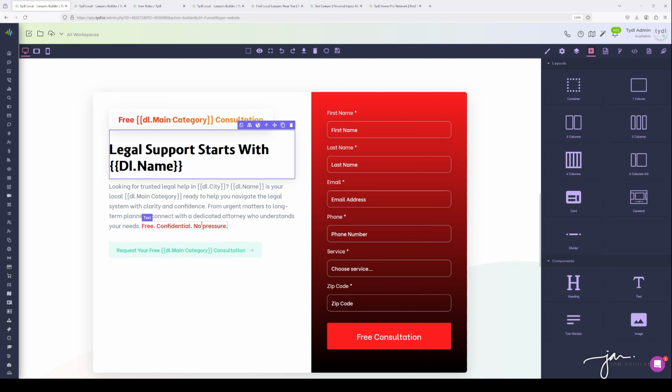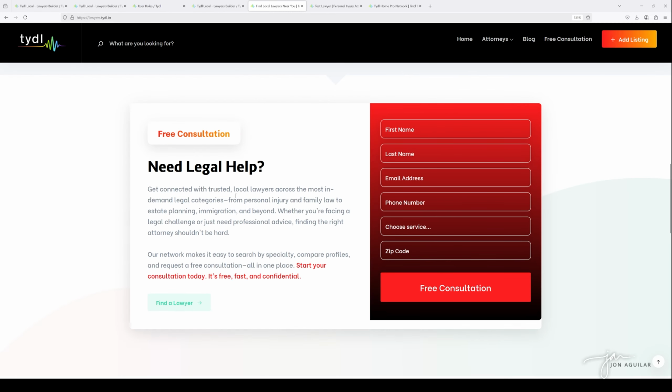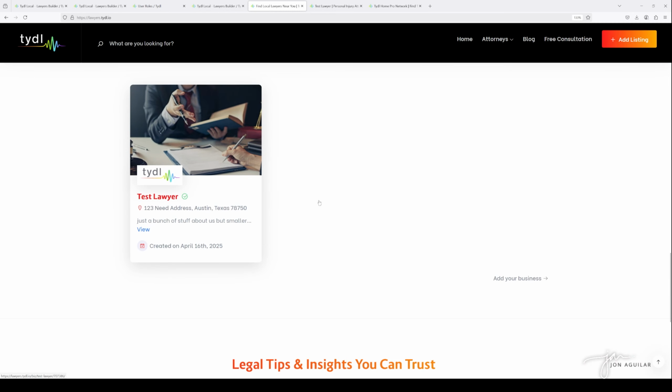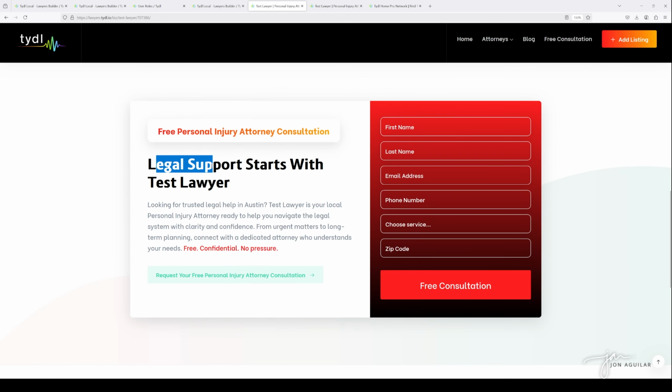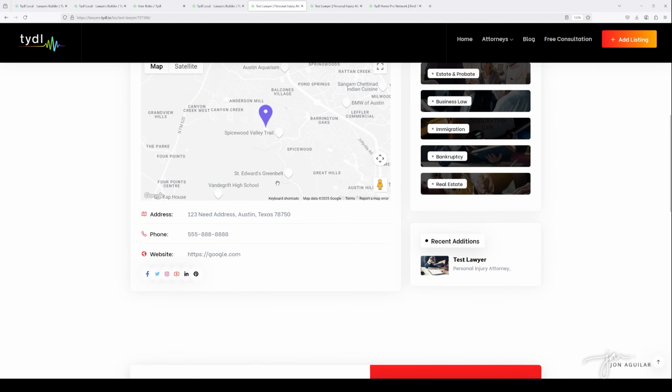And so this reads differently than the other CTA that I have because it's unique to that actual listing. So when I go out to the listing itself and click on it and go down to that CTA, you're going to have Test Lawyer, which is obviously the name that I put in for this test listing. It's dynamically changing everything for that, right? So it's creating more of a personalized CTA specific to that city, specific to that attorney and their name, and doing that full-blown optimization. So a lot of cool stuff there to be able to do with the optimization.